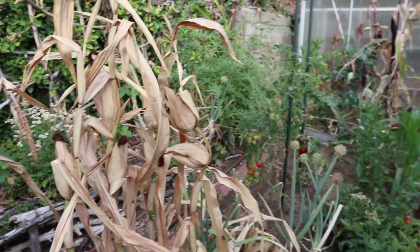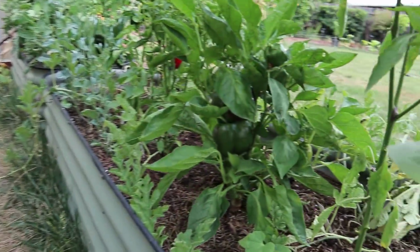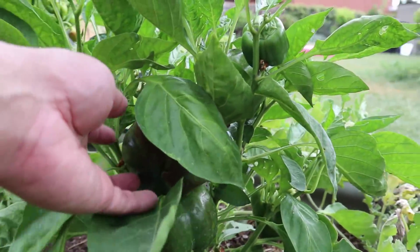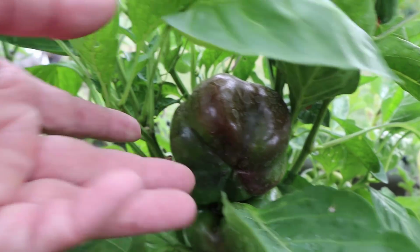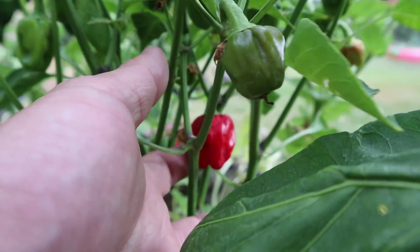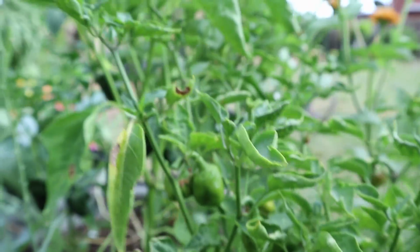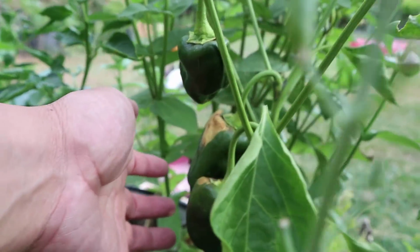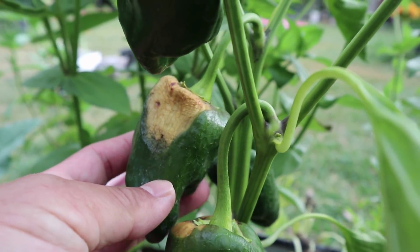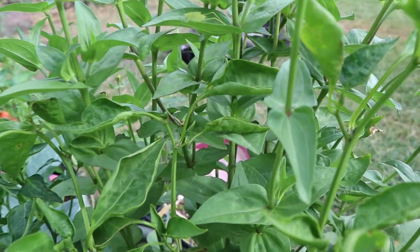Our strawberry popcorn, thank goodness we didn't end up with popcorn on the ground, so we'll have some popcorn to harvest. Our bell peppers are doing well. They're starting to ripen, and we need to find a recipe and use them in the kitchen soon. Our Aleppo peppers are turning red, and they're doing well. The Plebano peppers, some got singed, so afterwards we're going to remove the plants.